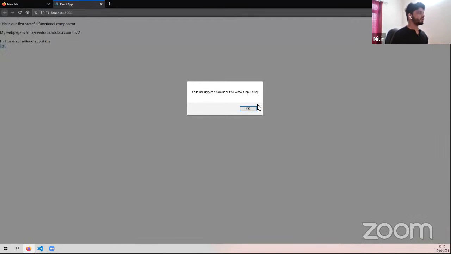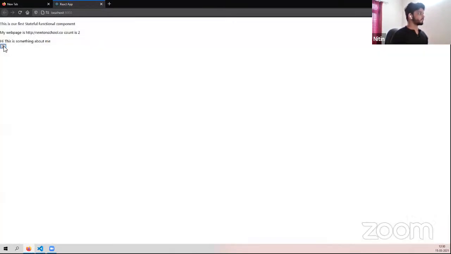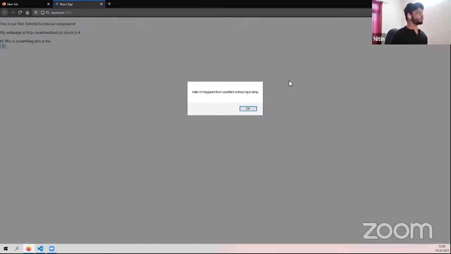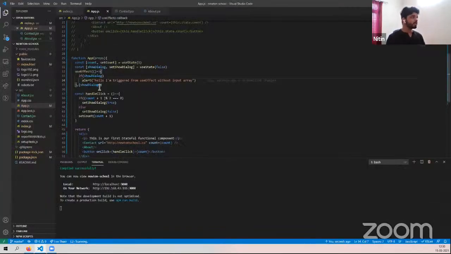Since show dialog is initially false, it will not be shown. Whenever it goes to 2, it will show. It goes to 3, it will not show. On going to 4, it will show. In the same way we can pass the count variable also.